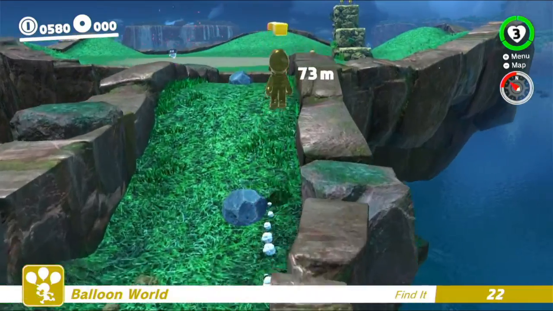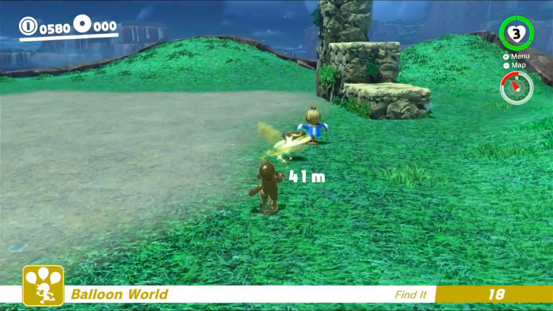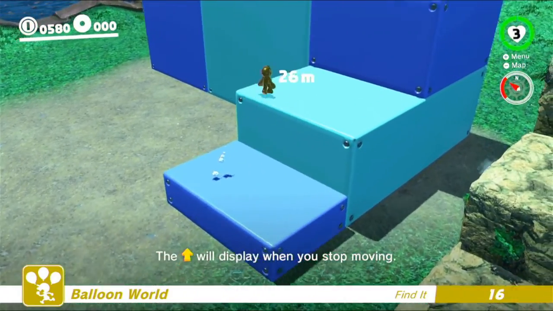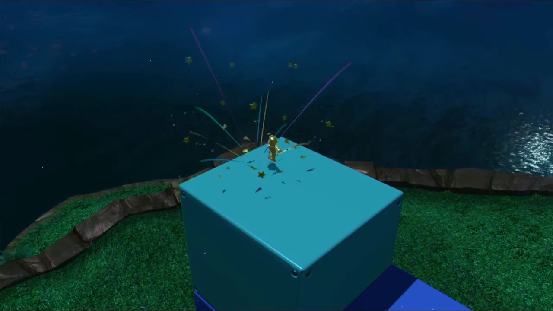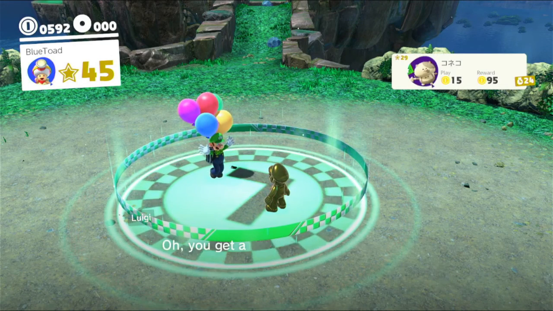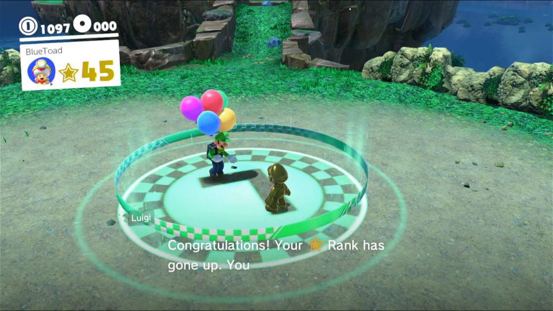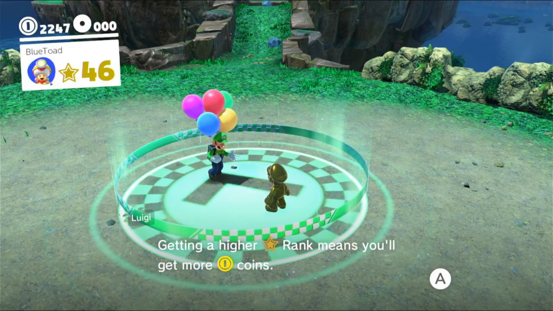Since I'm good enough at the game to just get up there every time. I say that and I'm now going to get it wrong. I can already tell. Nope, got it. Easy triple jumps. Nope, my rank went up, so I get another extra 1,000 coins.